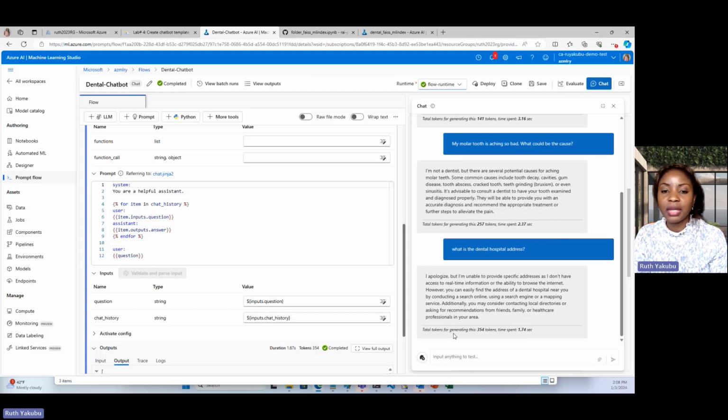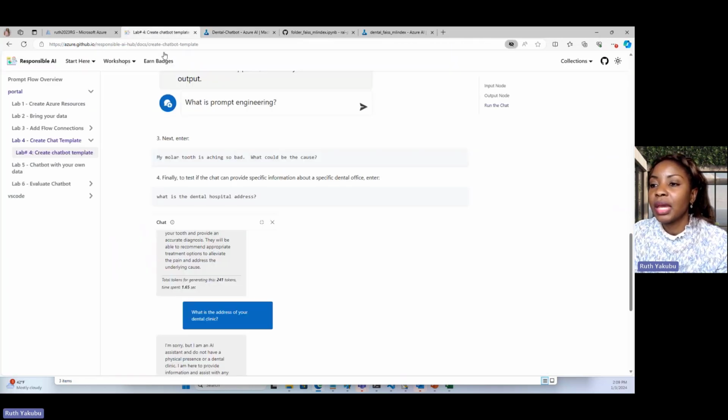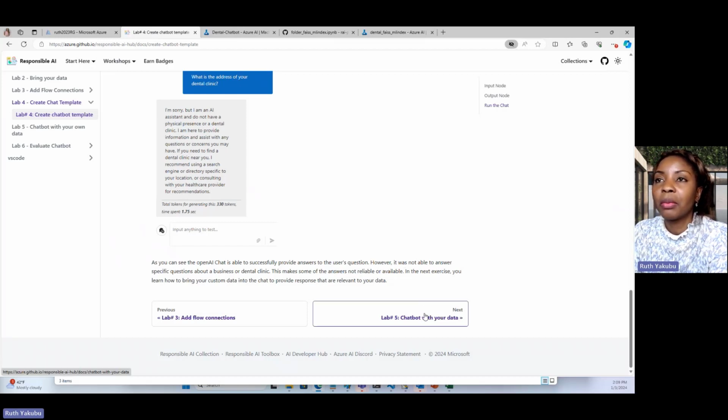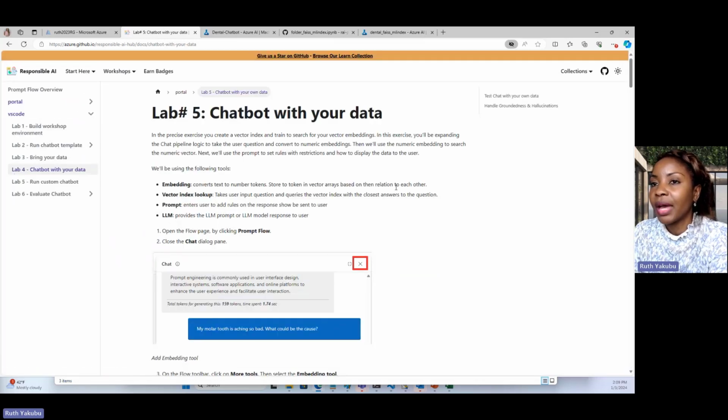So it's unable to give me anything specific to the dental clinic that I thought I was chatting with. The good thing about this lab is we're going to go and create it, so the next time we ask it for specific information, it's able to give us more specific answers. So that's the end of lab 4. Now we can move on to lab 5.